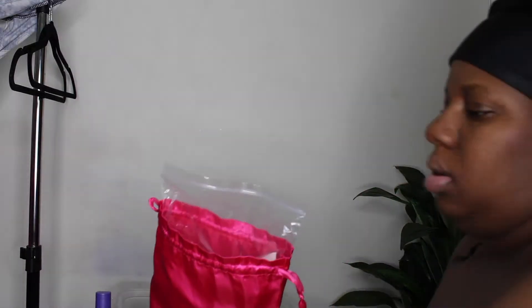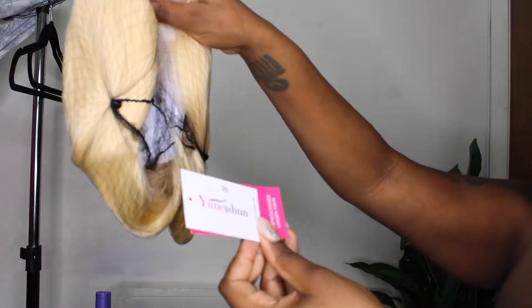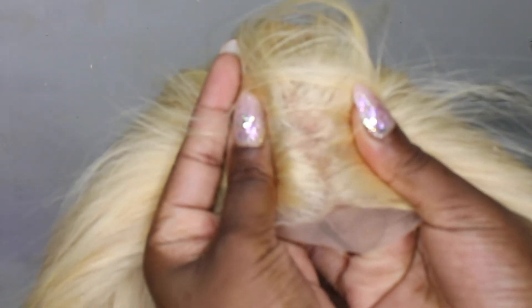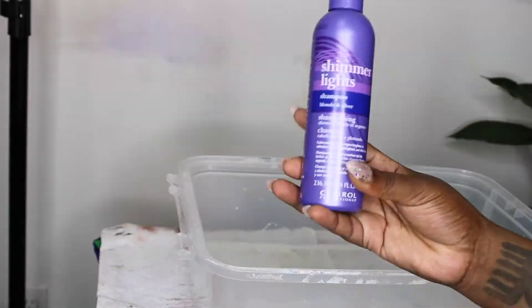Okay guys, so here's how the hair comes right out of the bag. It's always a red flag when they come out with them old ugly lashes and the neck cap, but whatever. So this is the hair. I'm trying to show you guys the knots as much as I can — trying to zoom in so you can see how huge and big the knots are. It's like braille, y'all. Like you can feel every little knot. It's annoying.